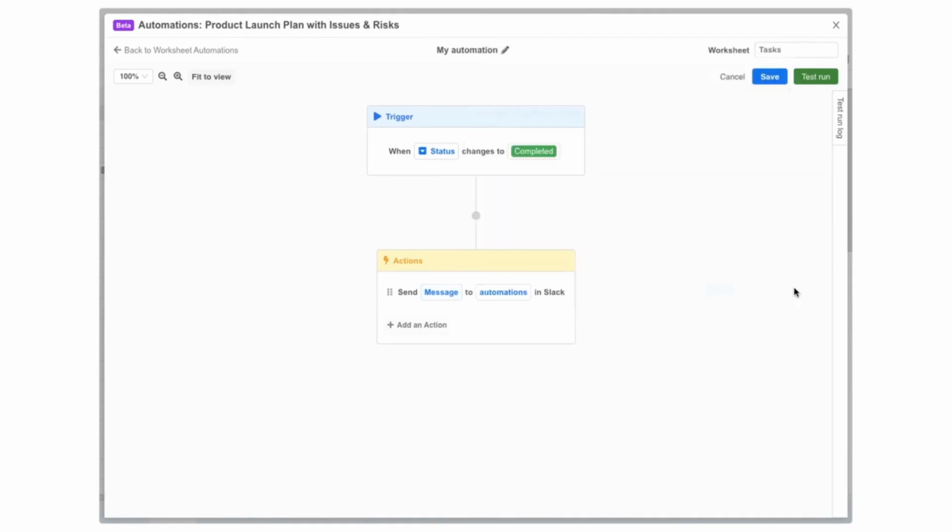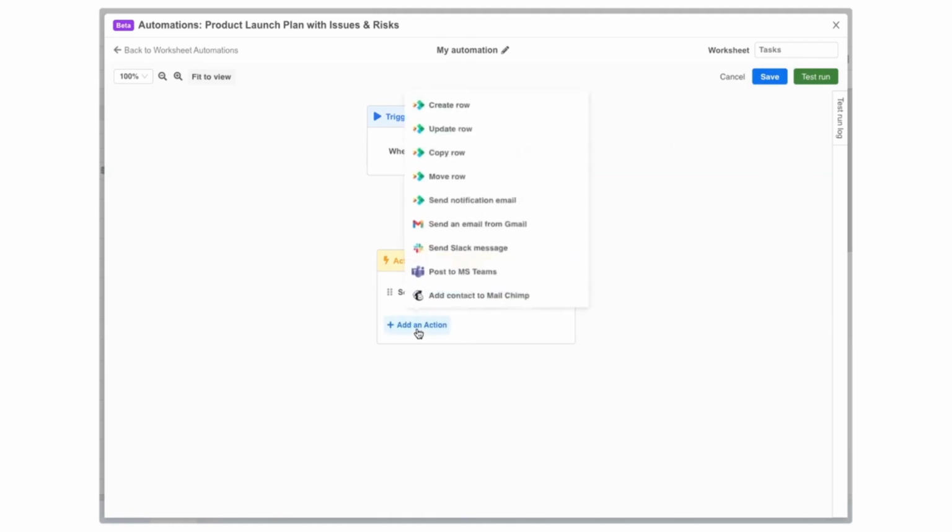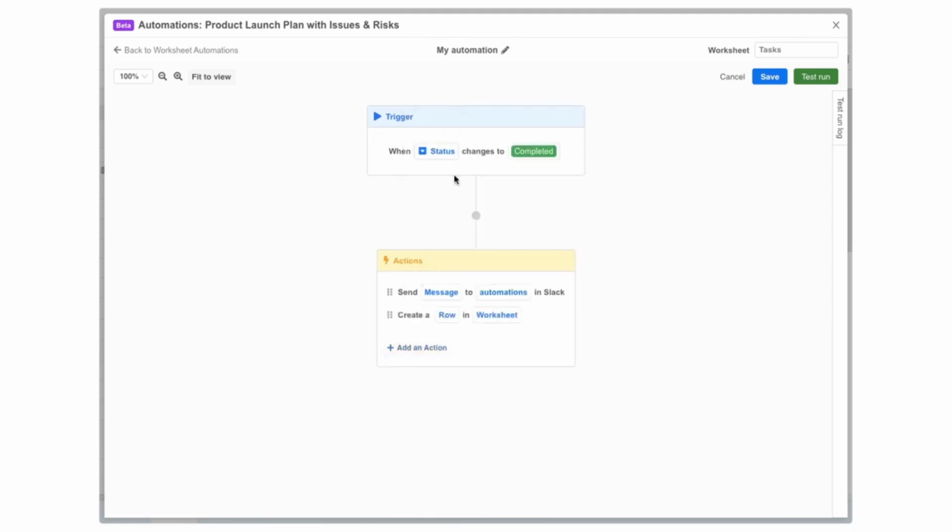Before we test out our Slack automation, let's take a look at some of the other available action types. The first 4 action types allow us to create, update, copy, and move rows from one worksheet to another, even between different workbooks in different folders. For example, let's use the Create Row action to create a new row in our Archived Tasks worksheet whenever a task is completed.